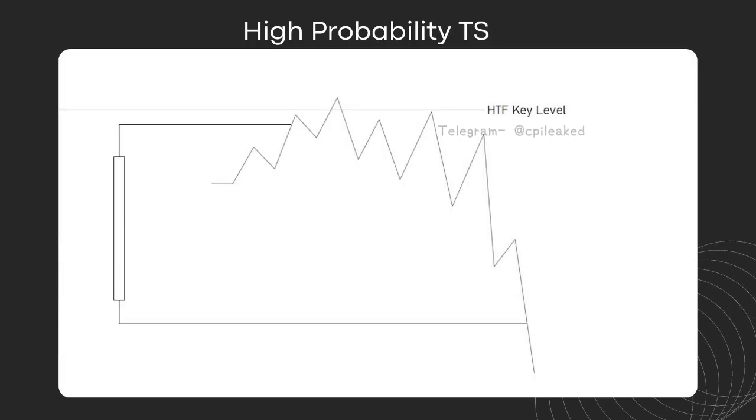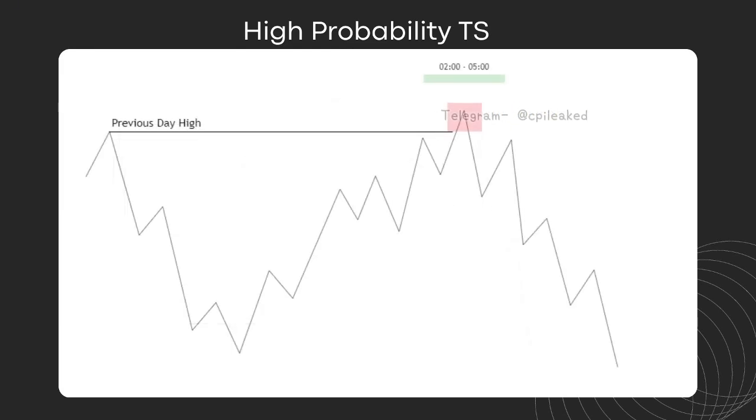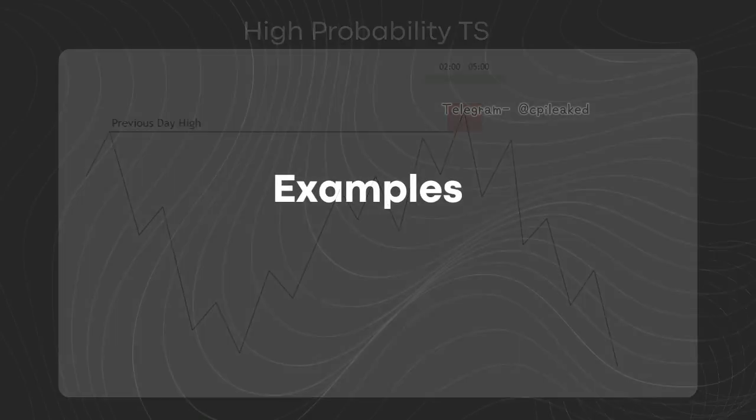Right here you can see we've got this CRT range on the higher time frame, and just above it we've got this higher time frame key level. So the best turtle soup will occur right above the CRT range when it's purged at a key time and the higher time frame key level is tested, right? And then the target would be 50% of the range and then eventually the opposite of the range. Right here, another high probability framework is when previous day, week, or session high or low are purged at key times along with testing higher time frame key levels.